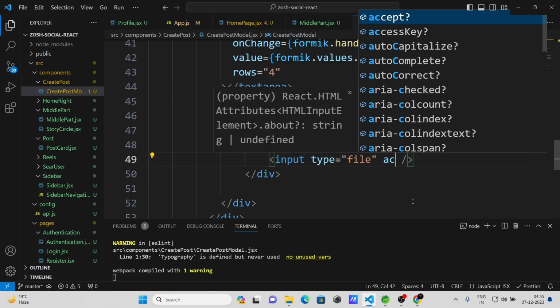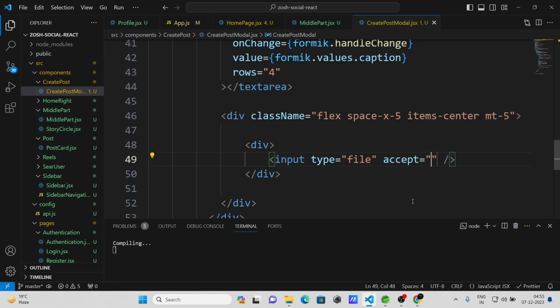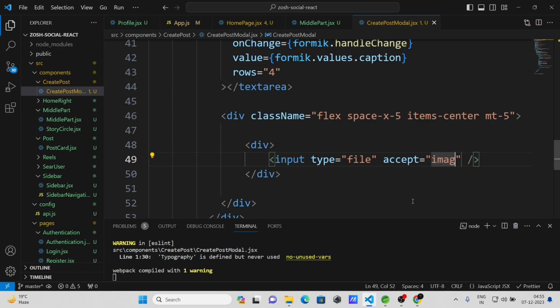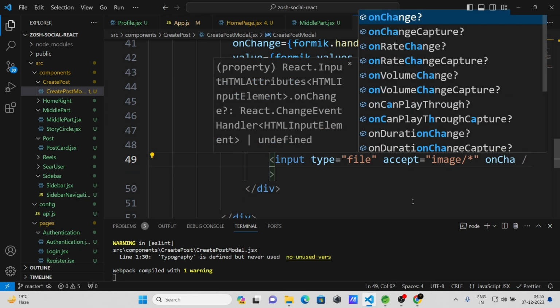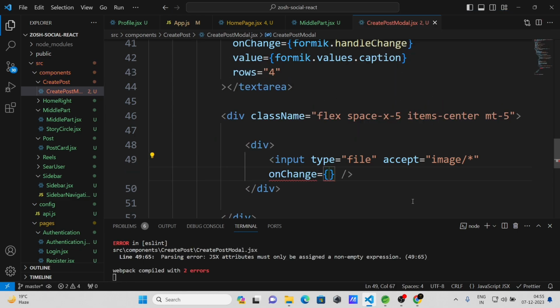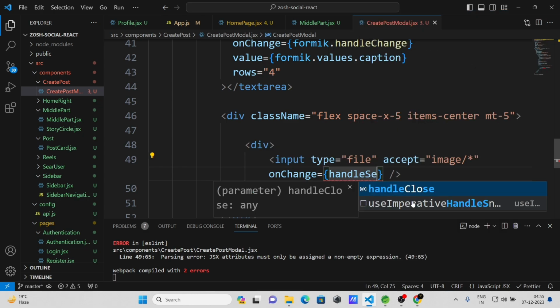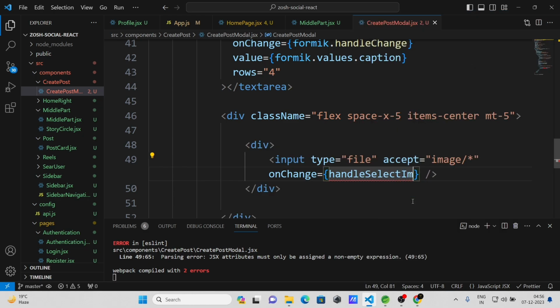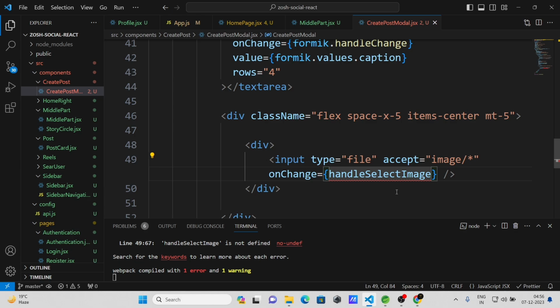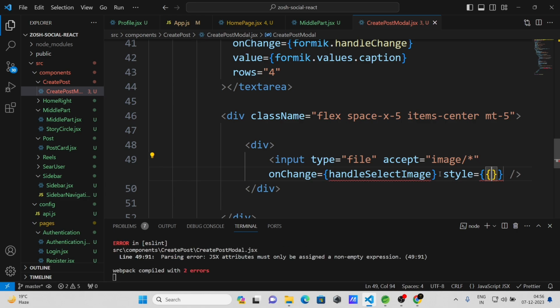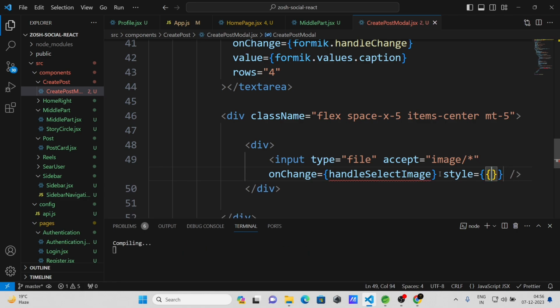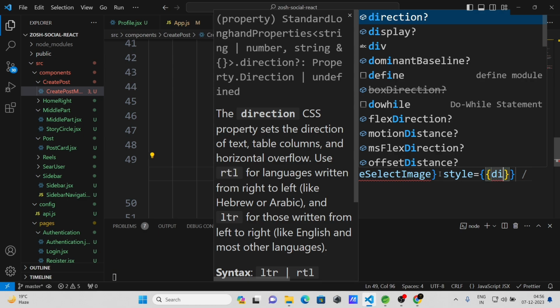And accept, it's going to be accept image slash. On change we'll give handleSelectImage. We'll implement this function as well. First let me finish it. So style, here I will give display none.